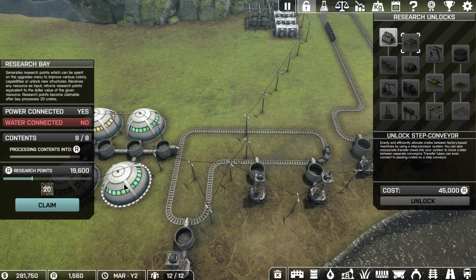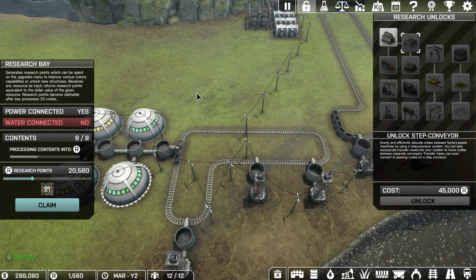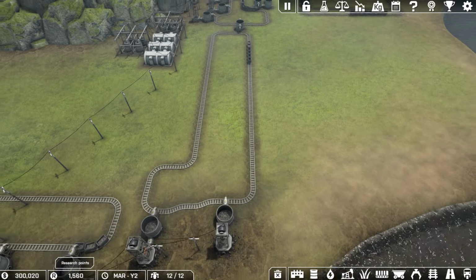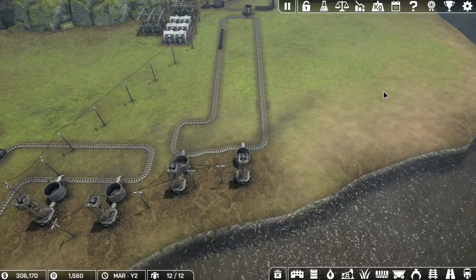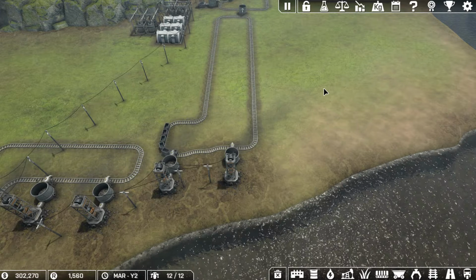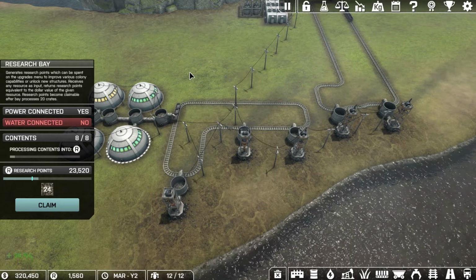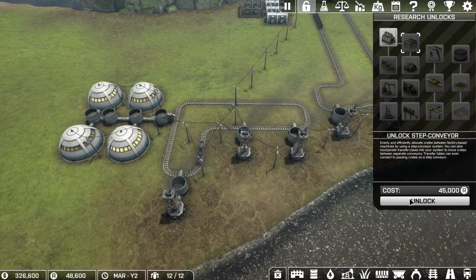You are not quite 19. Let's wait for these to come up to like 23 each before we claim those. And then what I may do temporarily, I just may run all of this coal out into research. Alright, so we're almost there. I want these to hit 23. Let's claim that. Now we have enough to unlock our step conveyor.